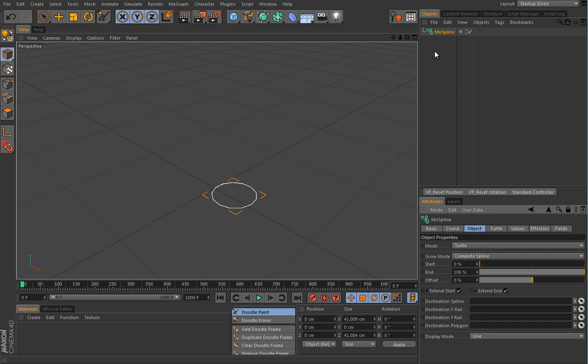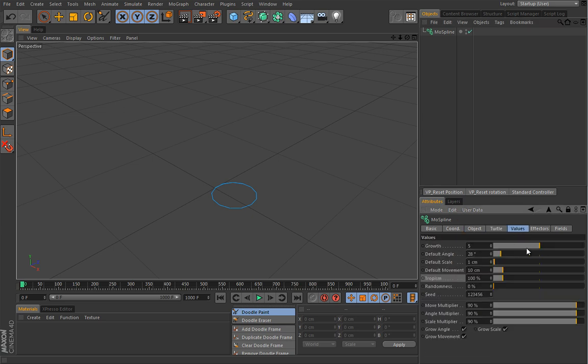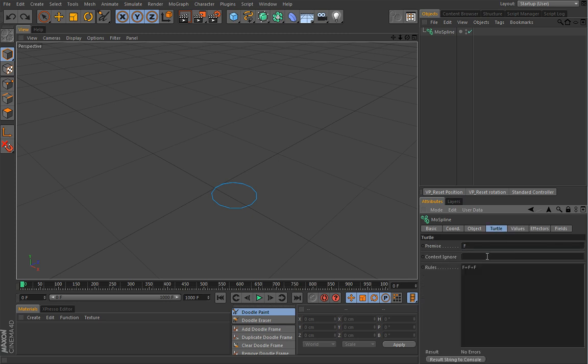I can lock this guy, and we will now have a nice blue circle that we made parametrically with our turtle spline. Of course, now this default angle will really control the radius of this guy, and this movement will control pretty much the size. So I think that things will make more sense now.